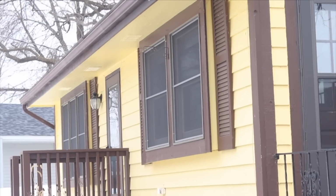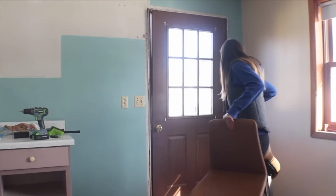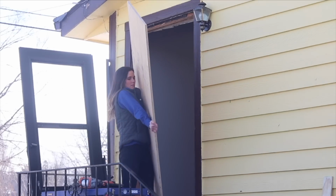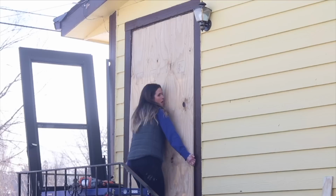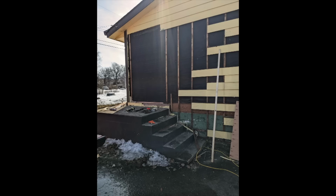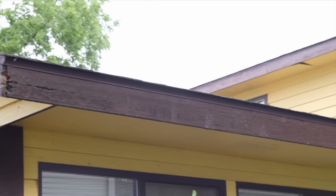When I designed the kitchen makeover, I decided it would be better to have more wall space for storage than an entrance that made the kitchen function more like a walkway. I removed the door and put some 3/4-inch plywood in the cavity. Then I hired out the rest of the work to add appropriate vapor barrier, replace the siding, and jackhammer out the concrete steps. I was working on the kitchen when this happened, so I don't have a lot of video footage, just photos. When the warm weather came, I started to work on rotted areas.